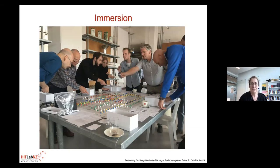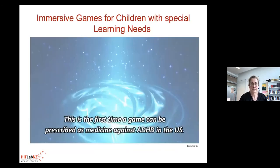And that really made them become immersed and really engaged, because, of course, we are all humans. So most of us want to compete and most of us want to win. That really triggered their thinking and motivated them to think about really good solutions. So in my work, I understand immersion not only as a technological characteristic, but immersion can also be produced by storytelling or by realistic and engaging tasks.